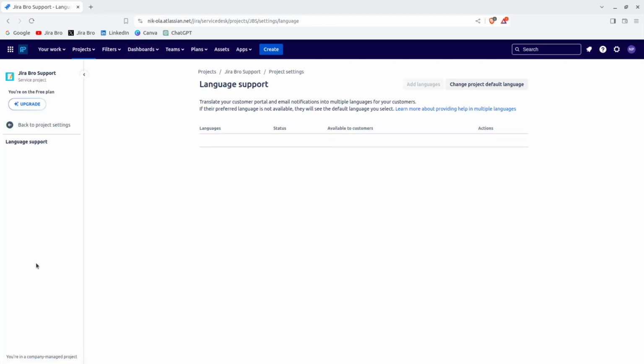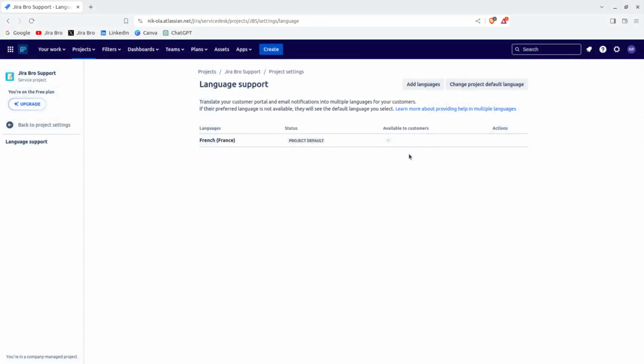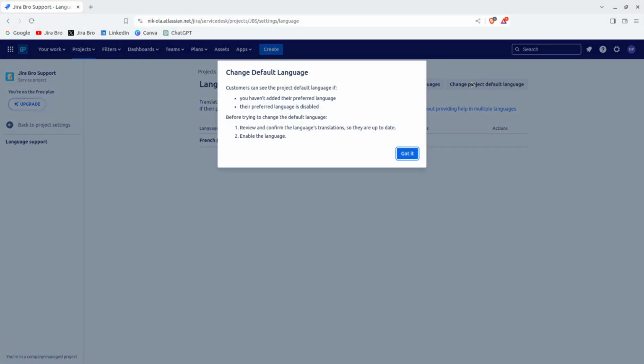Language support. In here it says this is the project default that customers can see. Yeah, I got it, sure. Review and confirm language translations so they're up to date.